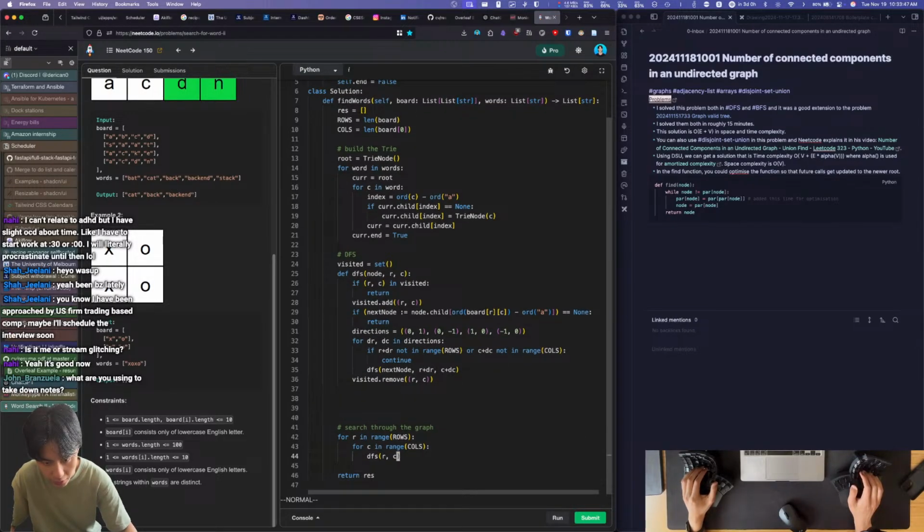And this means the DFS here, we're going to use the root. However, if the next node does exist, then you would do the rest of that.